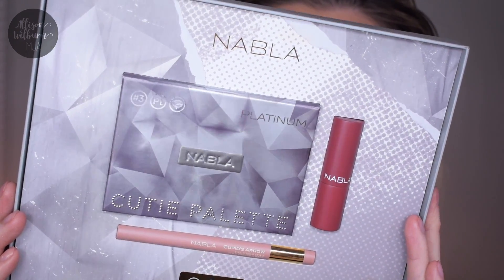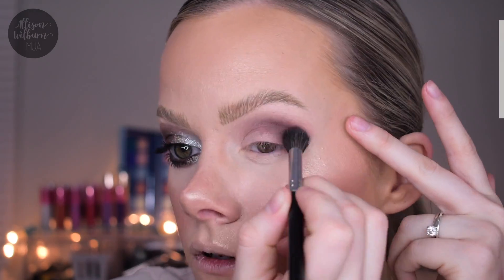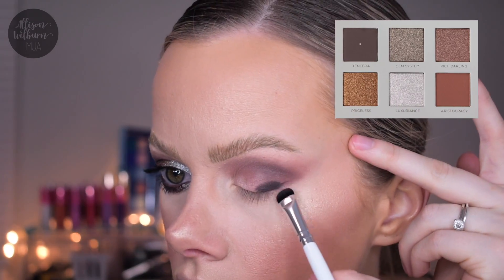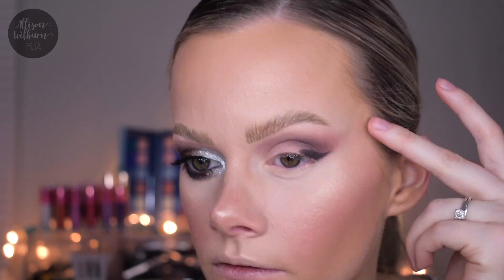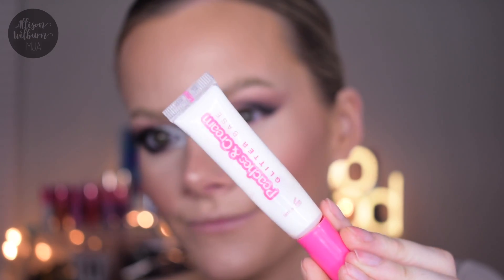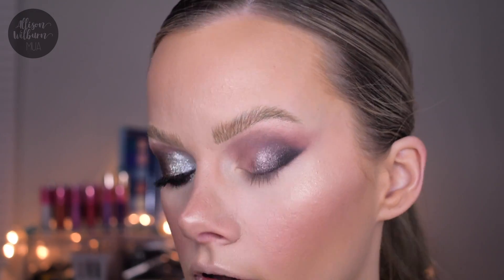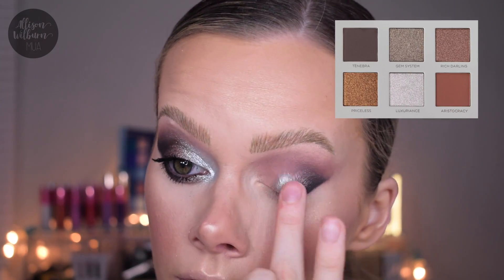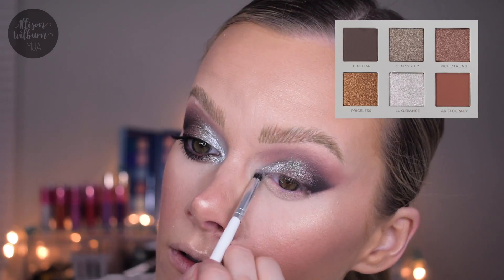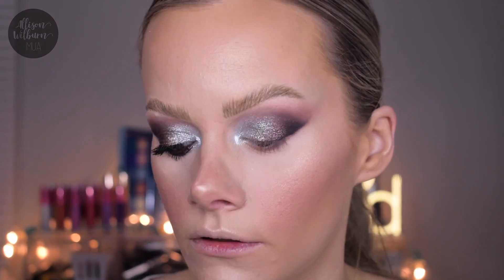Starting off with the Platinum collection - this part I filmed in the morning then got a headache so the last two videos' lighting may look a little different. I'm starting with the lighter matte shade all over the crease, then took the deeper matte shade in my outer corner to make a nice winged shape. For all these looks I'm also using my Peaches and Cream glitter base on my lid, then going in with the lid shimmers - Rich Darling, then Gem System, then Luxuriance, the beautiful bright silver, on my inner corner.